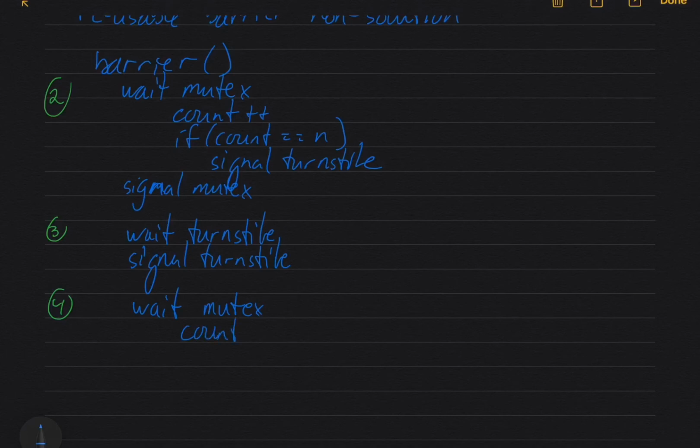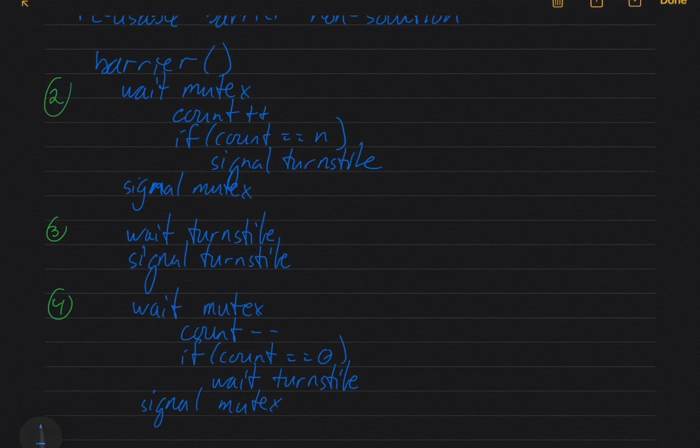It's kind of a mirror image of what we had above. Count minus minus. If count equals 0, so if it's the last one through, then we want to wait turnstile, and then we can release the mutex or signal mutex.